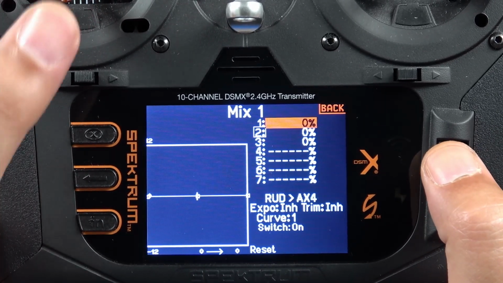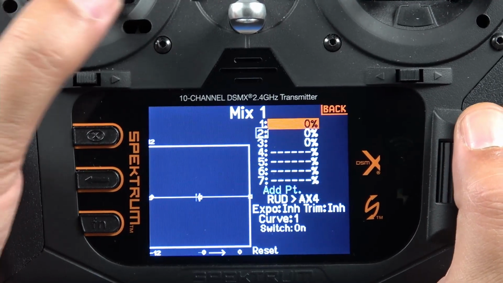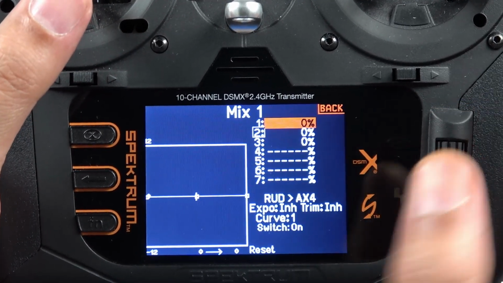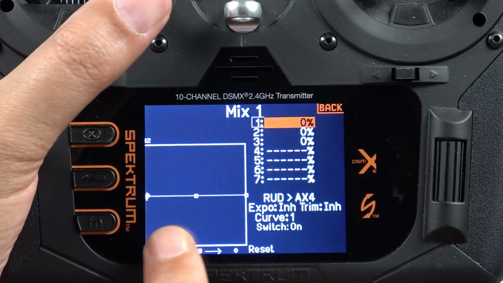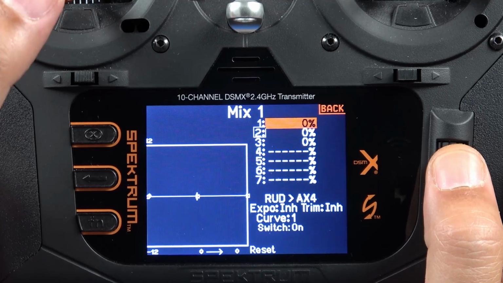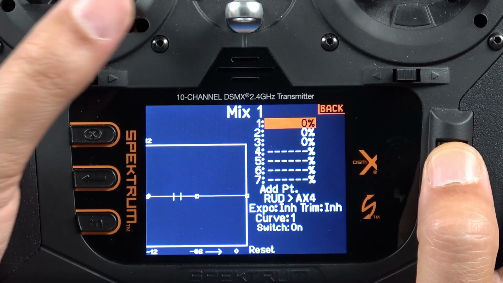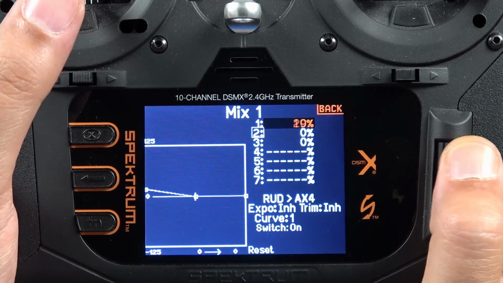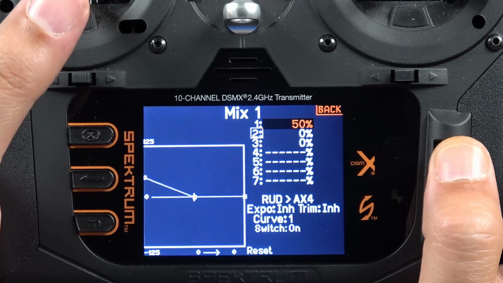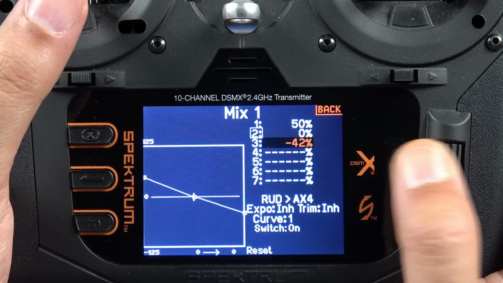Now that we have it set to rudder, we can see that as we adjust the rudder to the right and to the left, that it is moving our center position. It's moving the stick position, which is along that horizontal plane there. So it gives you more of a visual cue of what's going on. Curve 2 is that center position. Curve 1, we want to move around. So we want curve 1 to be 50%.